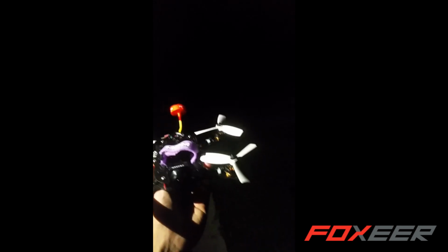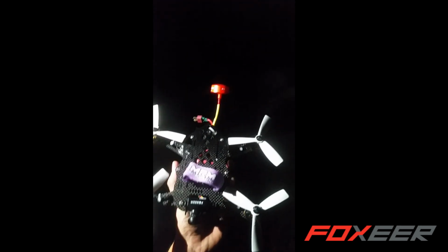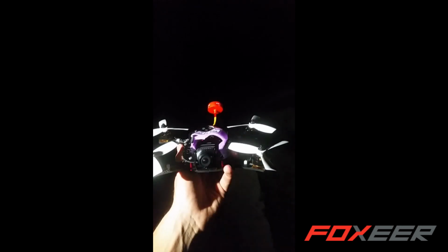Hey, what's up, guys? All right, I got the Nightwolf camera, and as you can see, or not see, it's dark. There's a street light, and turn your flashlight. You're fired. It's dark. All right, so there it is. Foxeer Nightwolf camera on my Spartan 225, Foxeer antenna, Foxeer VTX. We're gonna give this thing a shot and see how it goes. Hopefully I don't lose a damn thing because it's dark.